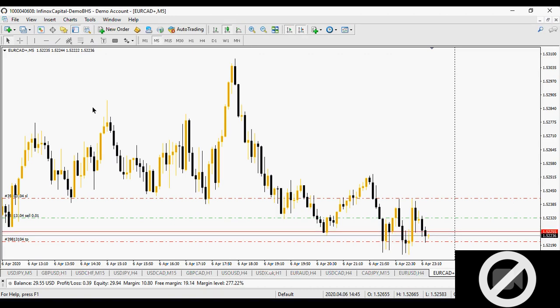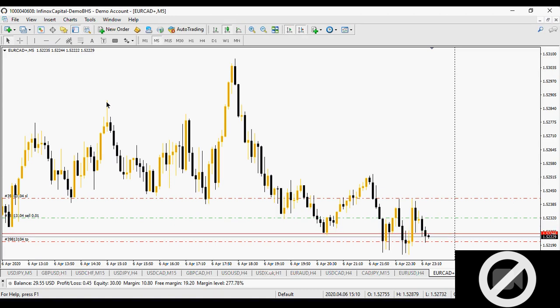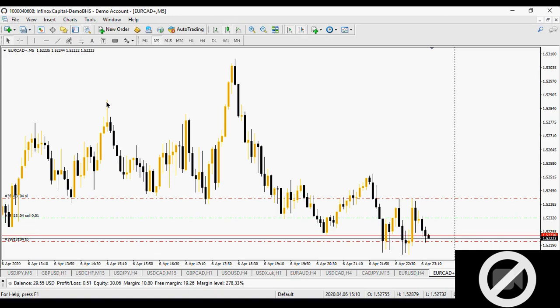Now, what is resistance? We are beginning to trade Forex with what we are starting right now. Resistance is the high point where market reversed to the downside. High points where market reversed to the downside. Example, look at this point. Market came, was high here. Okay, we made a profit.